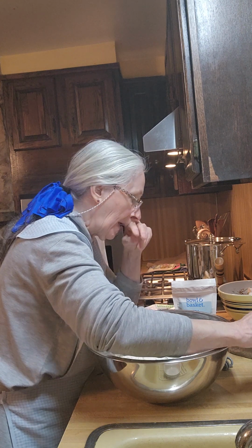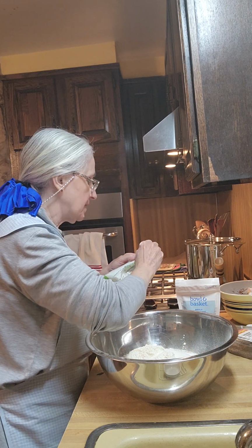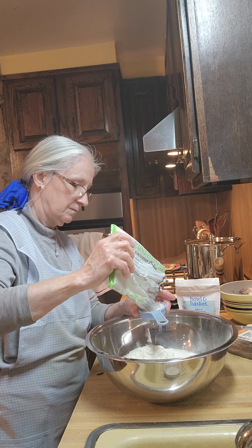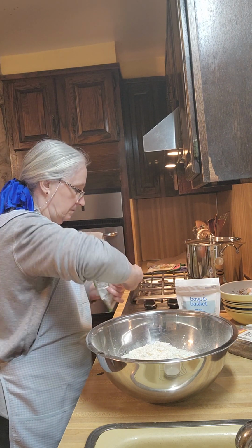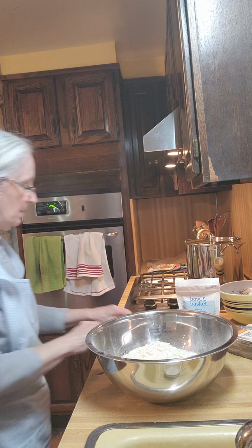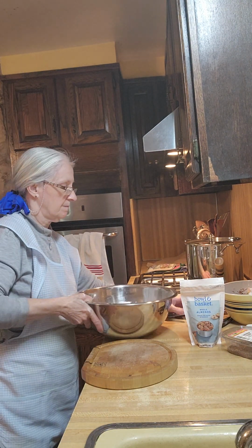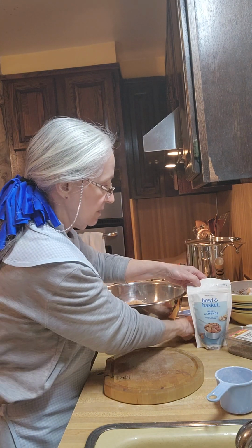And let's see, they want a fourth of a cup of shredded coconut. They do not tell you if they want it sweetened or unsweetened. I'm going to use unsweetened. This, and they want 1 cup of chopped almonds. They want the whole almonds.